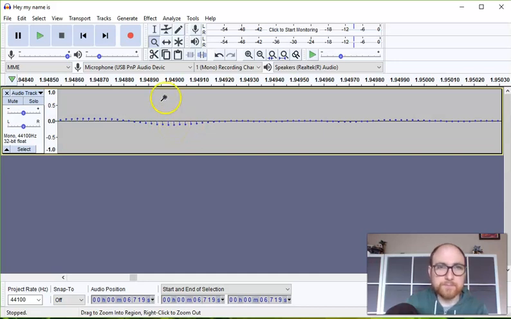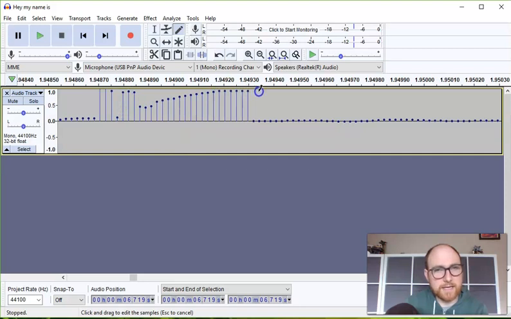This is where the pencil tool comes in, and you can actually change the volume of those points individually.